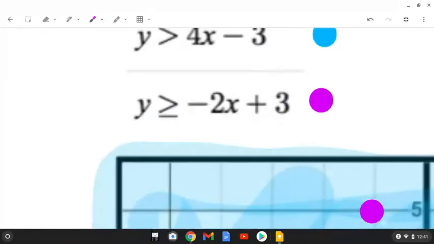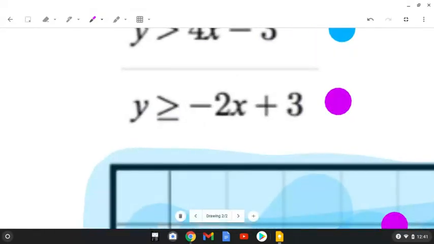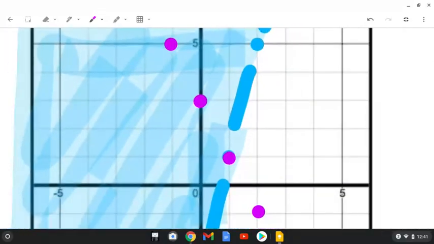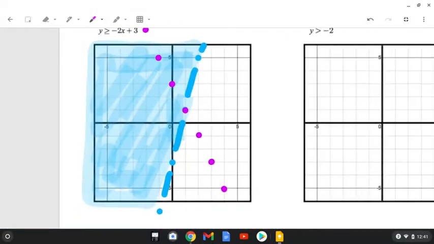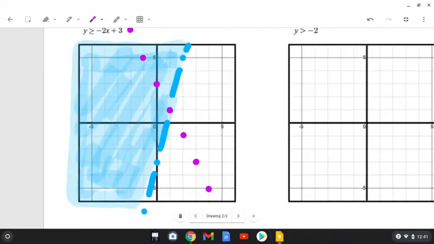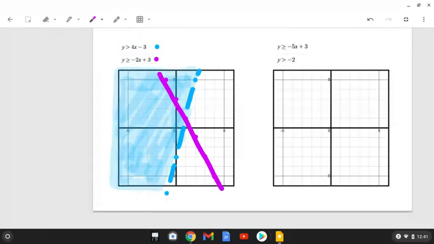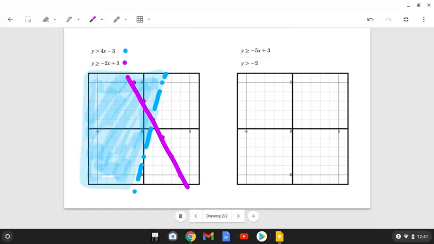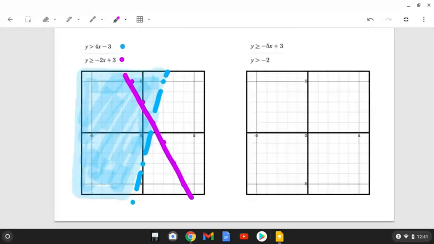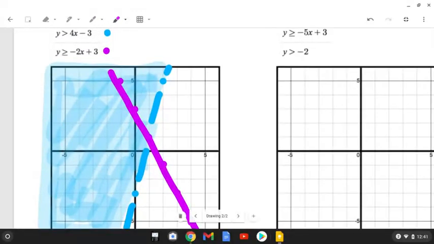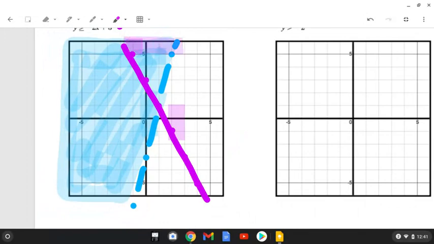This one, though, if you look closely, has the equal sign. Therefore, you're going to have a solid line where that pink is. So I'm going to go in through here and do my best to make a straight line for you. Solid line through the pink. All right. And this is greater than. So for this one, I have to be above that pink. So anywhere you put your finger, you end up going above. So we're into this area over here. So I'm going to highlight the whole thing.